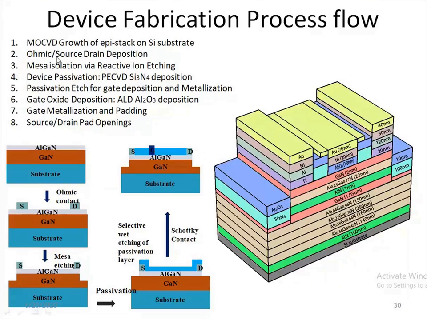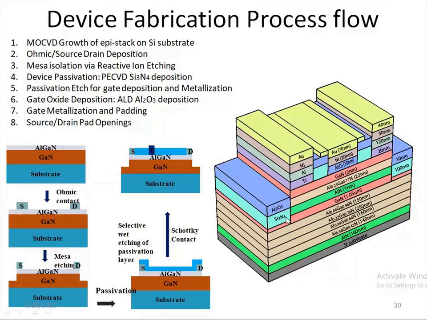And then we have to go for an ohmic source and drain deposition. That is, the source and the drain here have metal stacks of titanium, aluminum, nickel, gold with thicknesses of 20, 120, 30 and 40 nanometers. Then we have to go for MESA isolation. So MESA isolation is like, on a single wafer, we will be fabricating multiple devices. So one device will have some leakage with a neighboring device. So we have to eliminate this. For this, we have to isolate individual devices from each other.